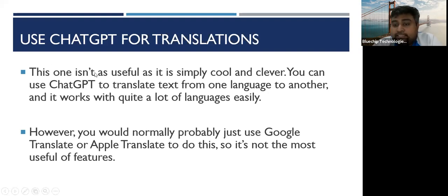Then we can use ChatGPT for translation as well, right? Again, at the moment, you don't need to mention the credits. Let's say you create a project report using ChatGPT. There's no need to put "created by ChatGPT." There's no need for that. Even they are not specifying that. At the moment, there's no need.